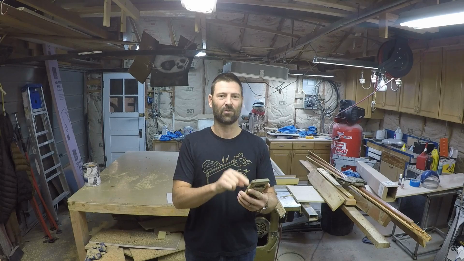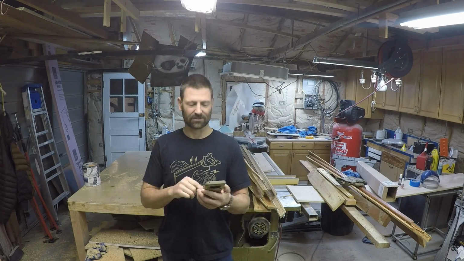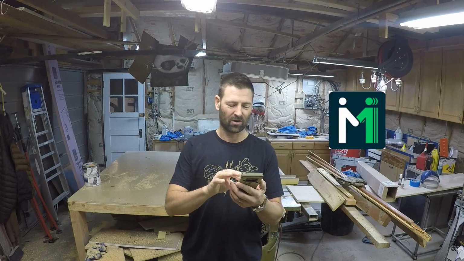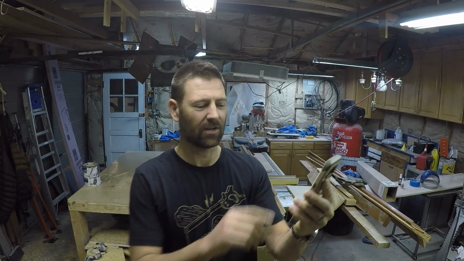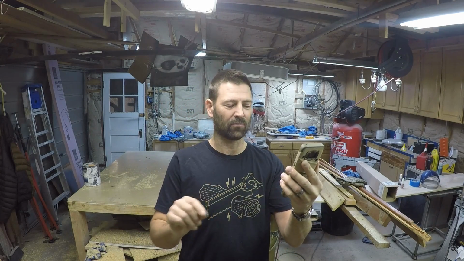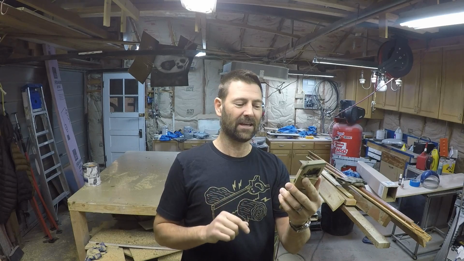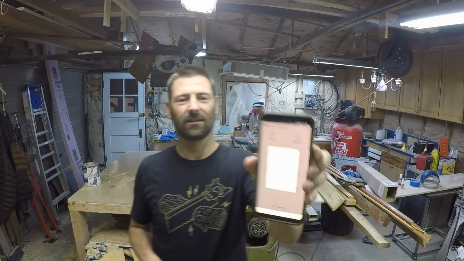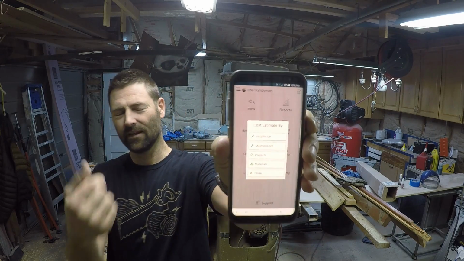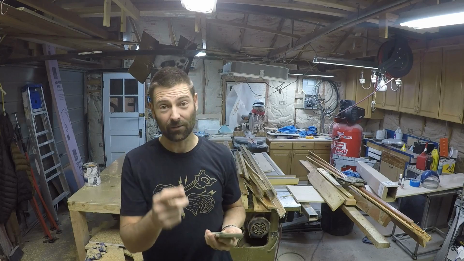We're going to go do a little market research from this phone app. You can do it from your toilet. So you hit the M, which is their logo. It opens up the first page here. Now you're going to hit the button. It's got 3 dots in the bottom right hand corner. It says more. And then you're going to click or poke Cost Estimator. And then you're going to get another thing that pops up. It may be reversed on your screen. If you're following along, you'll see this. It's taking a little bit longer to get through it. Find your way through it. Just pause the video until you figure it out and then come back.